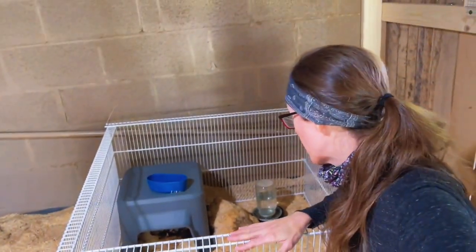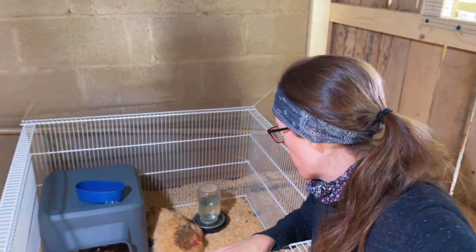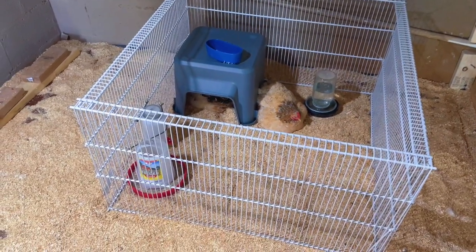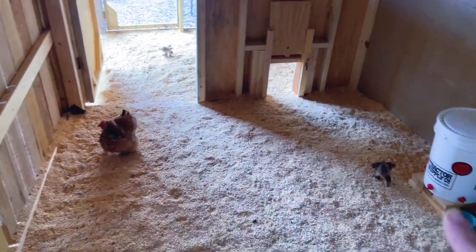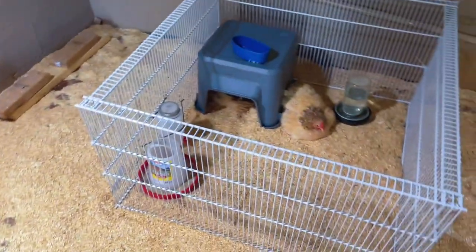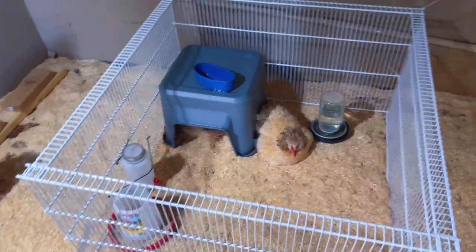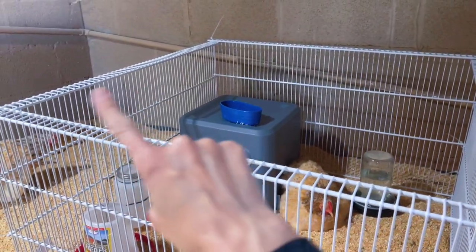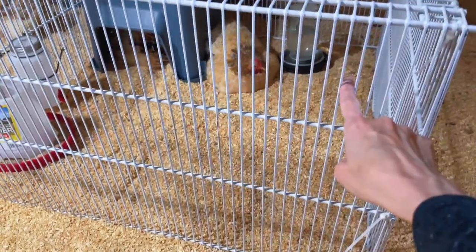I think I have my little newborn pod done and this is going to be a trial run - see if it works. I'm going to put the moms that are hatching in here for just the first week, so babies can't get lost and try to go to another mom who's further along. When the chicks are up and moving around I'll open it up and let them out and let new moms come back in. It's just zip tied - I had them cut it at Lowe's, a 12-foot piece cut into four. The chicks can't get out because the wire is tiny.